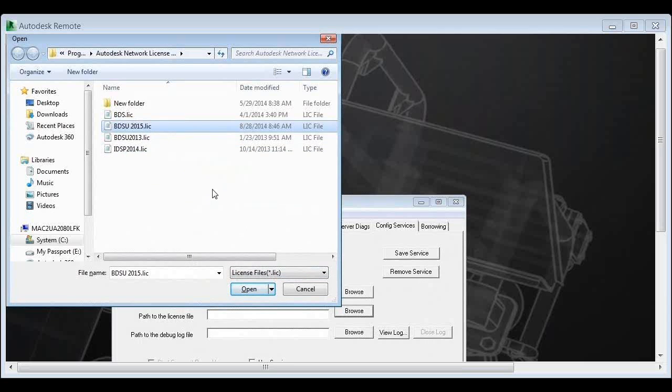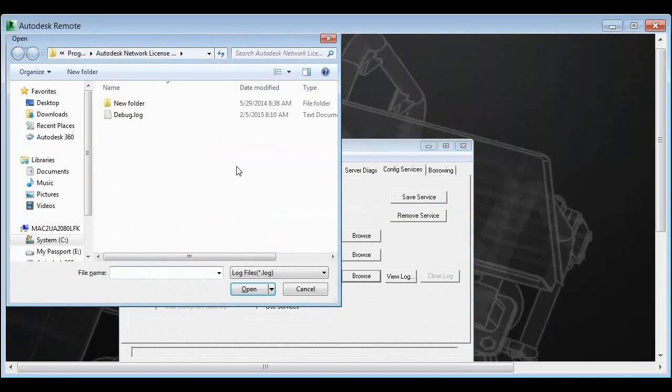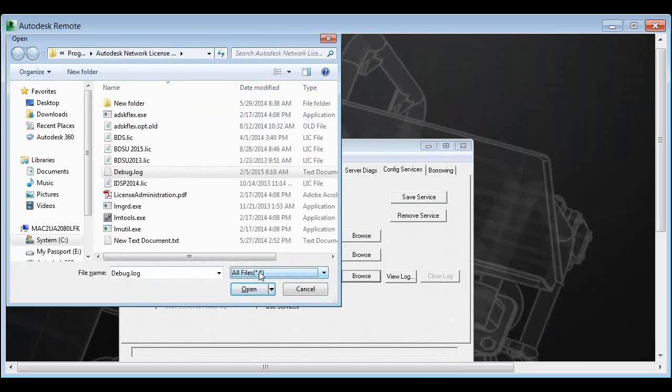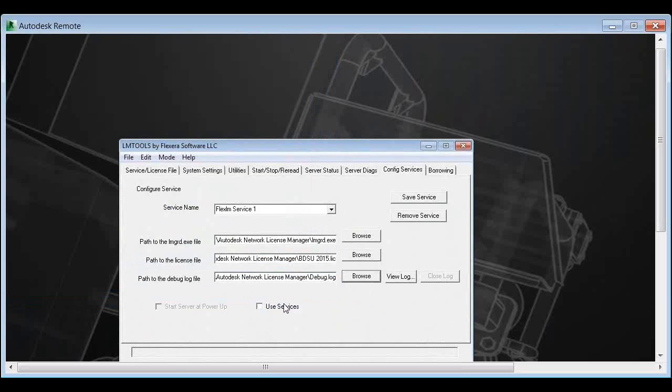Everything else goes in a folder called old license files or something like that, so you're not getting confused. If you update your license file every year, you're going to end up with a few of them. So in this case, I'm going to pick this license file, and then the last thing I need to do is I need to set my debug log, which is just a text file that we renamed to .log. If you don't rename it .log, you can always switch over to looking for all files, and you can see text files in there as well, but it's easier if you just rename it .log. So debug.log, just an empty text file. It's going to get data written in it when we start the server.